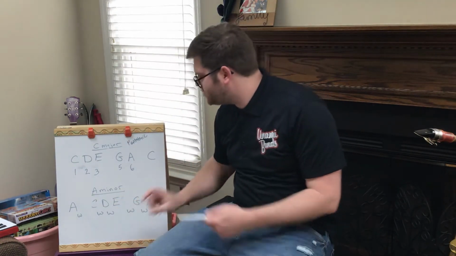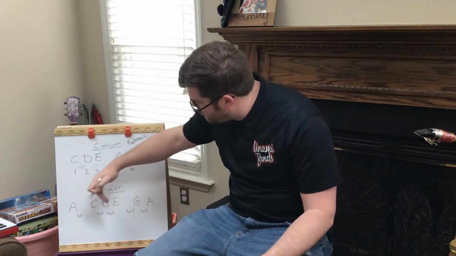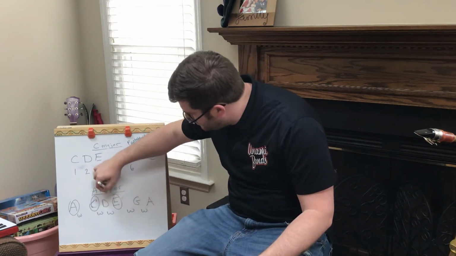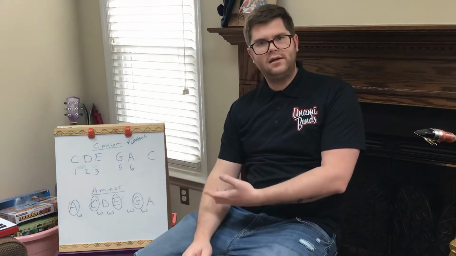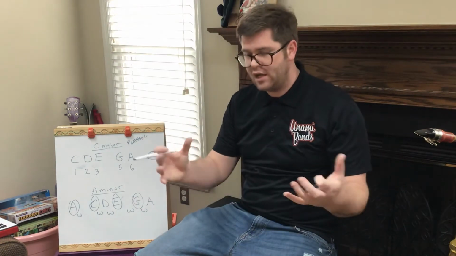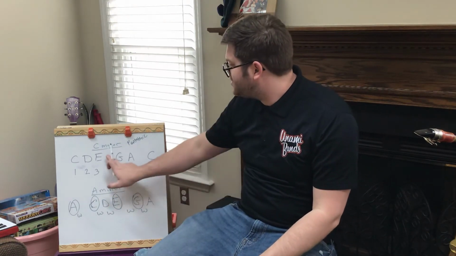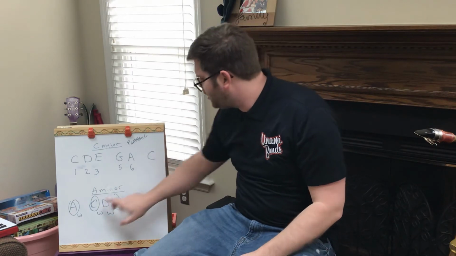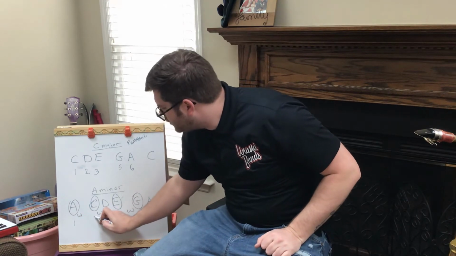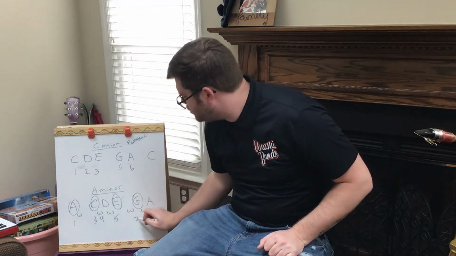Now you might be saying to yourself, Mr. Myers, why did you get rid of the F and why didn't you get rid of the E? Because remember, every other note is what makes the chord. The piano is going to be playing A, C, E, G. So I can't get rid of the E because it's being played by other instruments. It's guaranteed to sound good if I play it, because now we're playing a note together. If I play the F, it's going to grind with that E. So I got rid of the same 2 notes, the F and the B. And that leaves me with the 1st note, the 3rd note, the 4th note, the 5th note, and the 7th note of the minor scale.